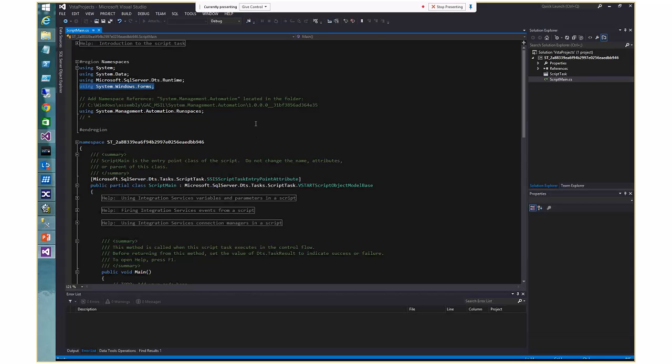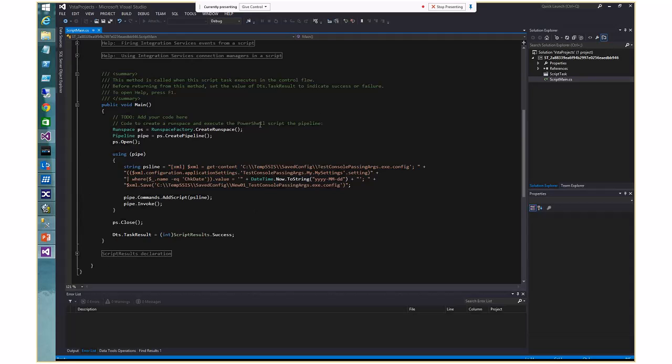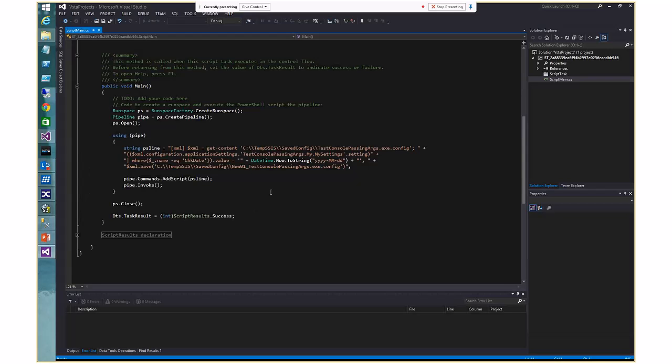Very important. Here I'm adding System Windows again, and I'm going to go down here, and this is an example of adding the PowerShell code in a string, just to give you an idea of how difficult it is. That's why I would rather have it functionally tested in a PowerShell script file, and polish and fine-tune, test it thoroughly, than doing this. But it is possible. You can add PowerShell code in a string, but this is how tedious it is.